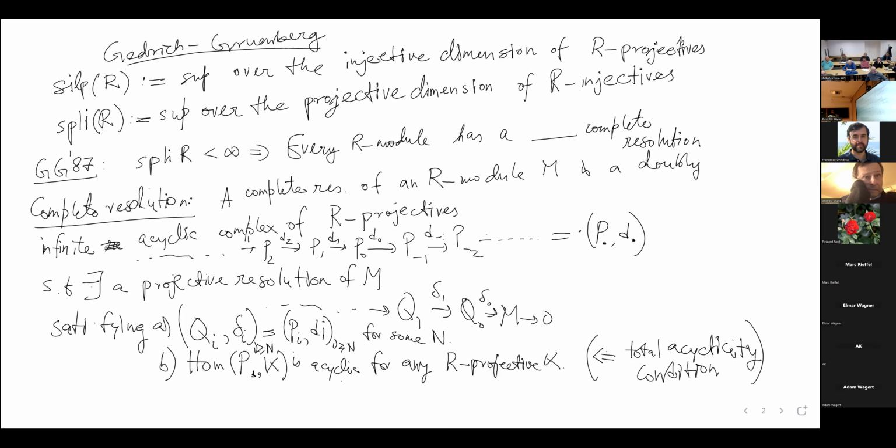I had never sat down and worked this out, but maybe this was one of the reasons why people realized this had to be added to the definition of complete resolution. I don't know that history. I want to say something extra. Can I have a new color? I can, right?